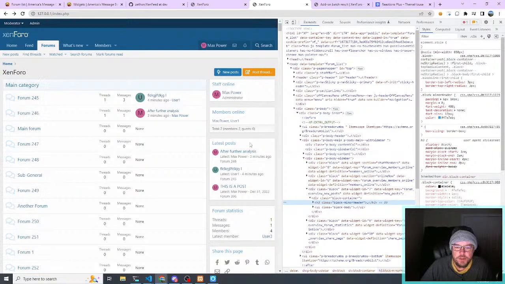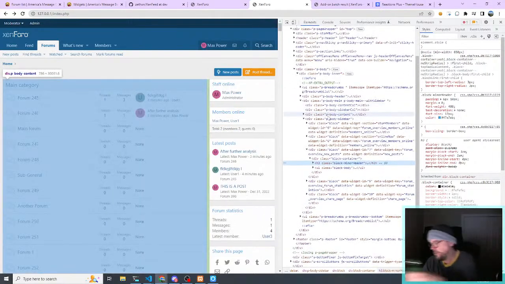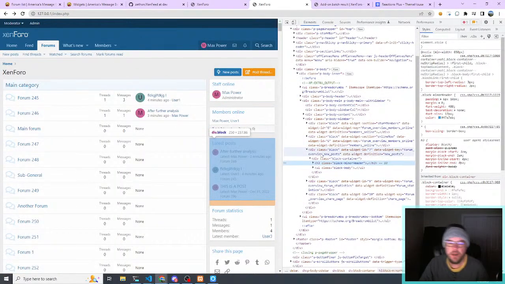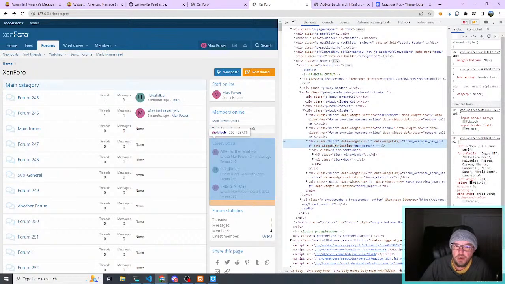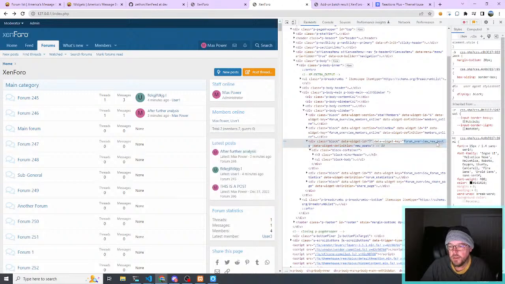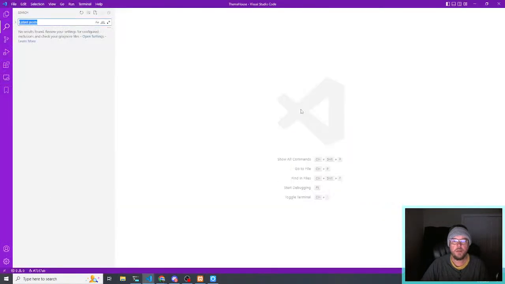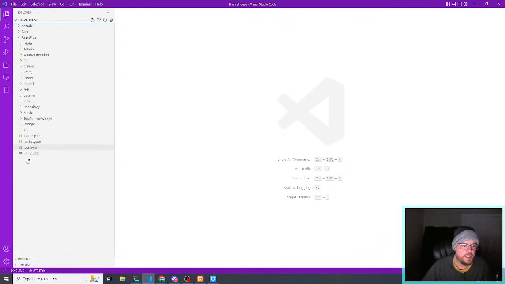All right, so if I go to latest posts, now what I'm going to do is look for some of the HTML, see if there's anything that looks unique. "Forum overview new post" looks like a good string. Let's try searching for that. Okay, this is getting weird. Am I looking at the right thing? Oh, okay. Well, wait a minute. Maybe we don't even need that. Look at this.